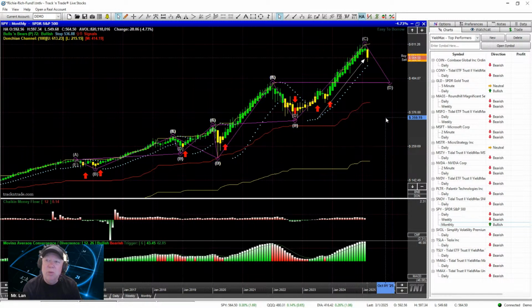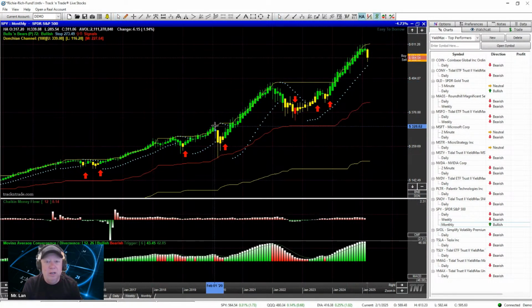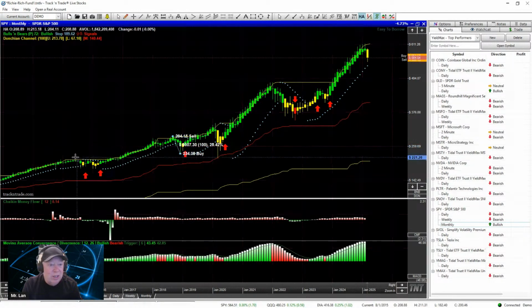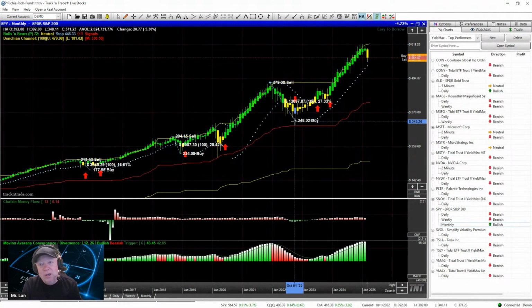Is it going to pull all the way back to there? Nobody knows. If you go back and look again, let's delete all these drawing tools and take our dollar calculator and just do some of these things. Okay, that was 20%. How big was this move here? That was 16%. Look at this move here. We never even heard anything about that one, 27%. That was a move during the Biden administration, and nobody even squawked a word.